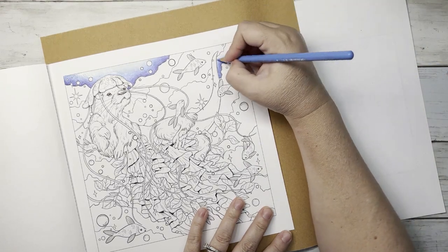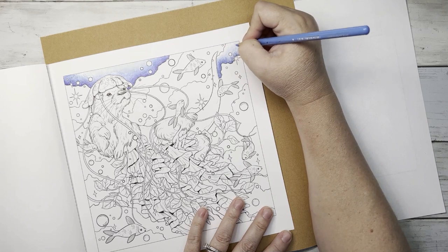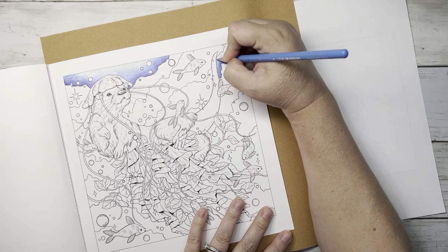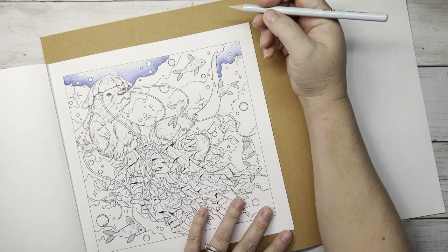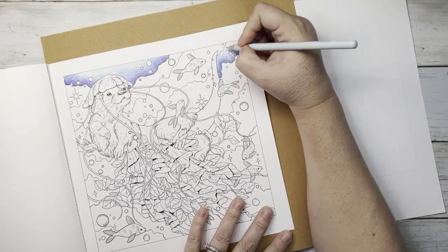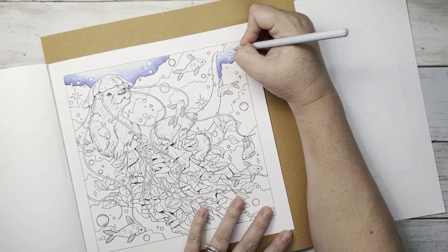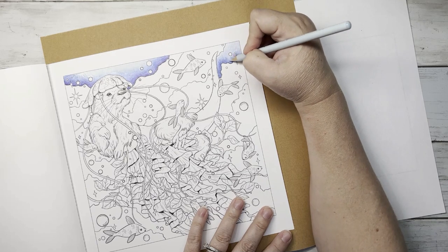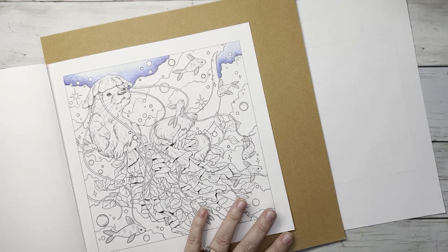And then we'll add just a little bit of this. We don't want a lot because I want some of it to be the really light color. Which is, this is pastel blue. Which to me doesn't really go with these colors, but it works. It's kind of got more of a gray tone to it to me. Kind of blend out the colors here a little bit. So that is layer number 1.